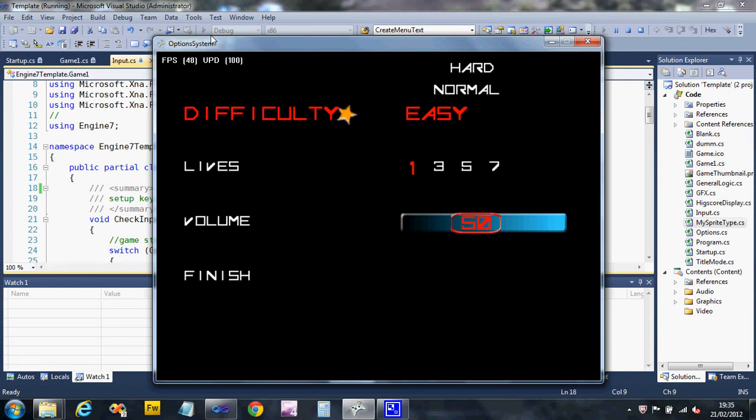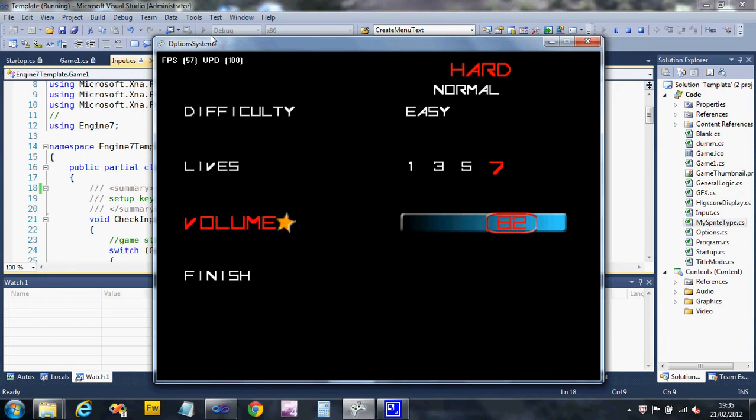Okay, this video is going to show you how to take the options that you've got and save them when you quit your game. It's a bit like your high scores, and load them when you start the game. So if I was to set life to 7 and difficulty hard, the next time I load the game, I don't want to have to keep resetting the options. I want it to be loaded from a file, and particularly with volume setting as well. Okay, so that's what this video is going to show you.